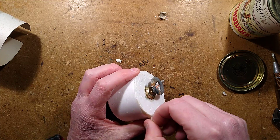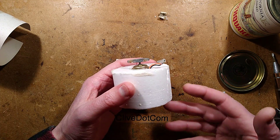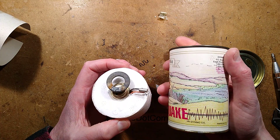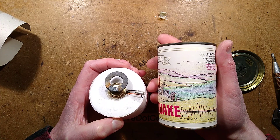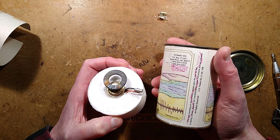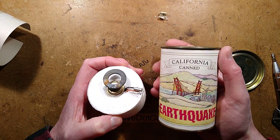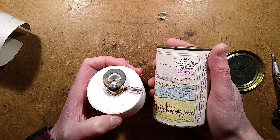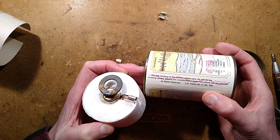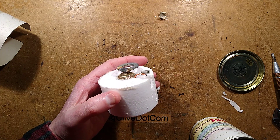Incidentally, I checked online and you can still buy canned earthquakes, so if you have a desire to have one they are still available. This one is under the brand Dynamo — D-Y-N-M-O — no website address, because that's how old this is. I actually bought this before the internet existed as such, or was in widespread use. Interesting. But there we have it: canned earthquakes — that essential thing for your cupboard.